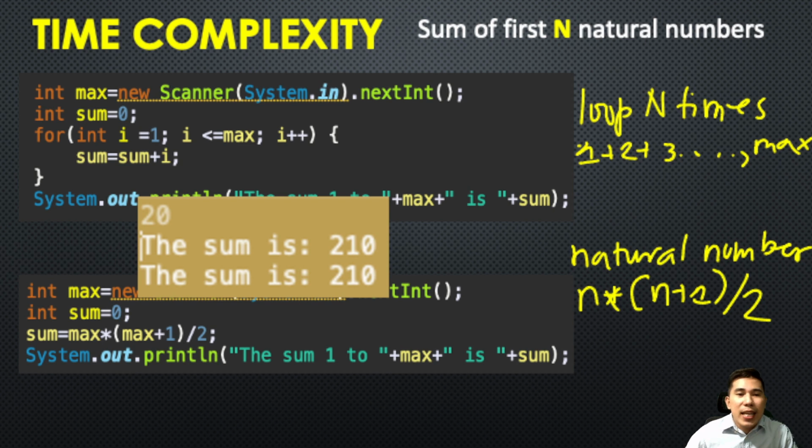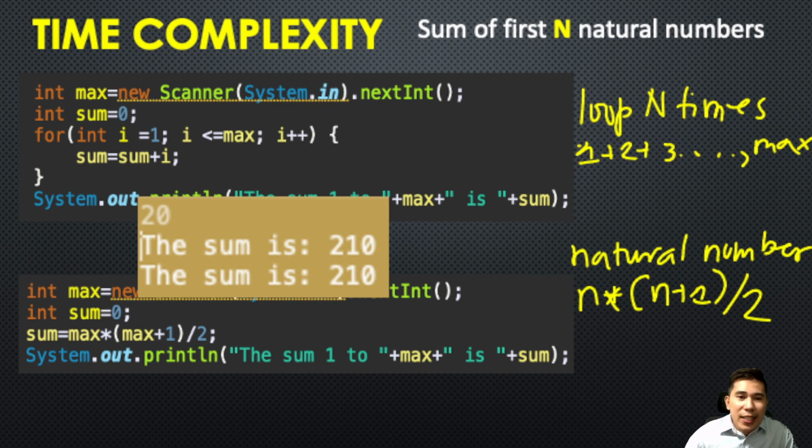These two algorithms are written differently, but they are expected to have the same output, which is the sum of the first n natural numbers.